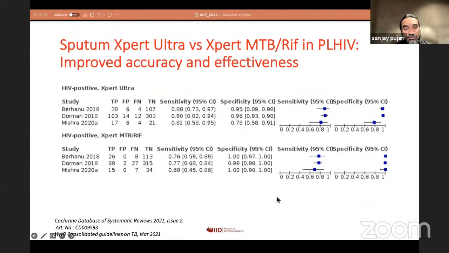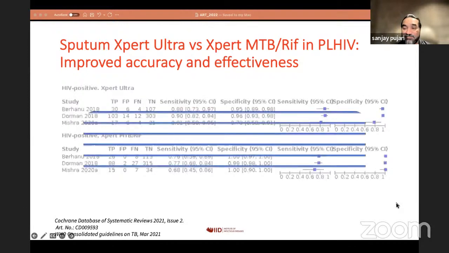As in non-HIV TB, in HIV also, the challenge is in diagnosing TB, but Xpert Ultra has been demonstrated to be quite useful as a screening tool upfront rather than smear status, because smear status sensitivity is lower in the HIV context. While Xpert Ultra has a better sensitivity than the old Xpert MTB-RIF, it has lower specificity, as you see here, as compared to Xpert MTB-RIF.